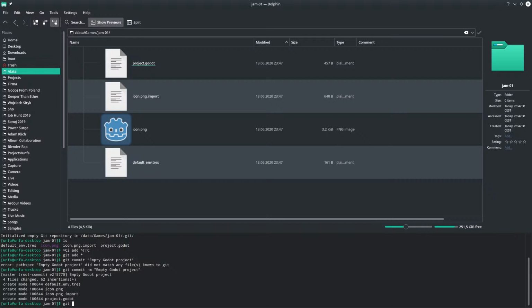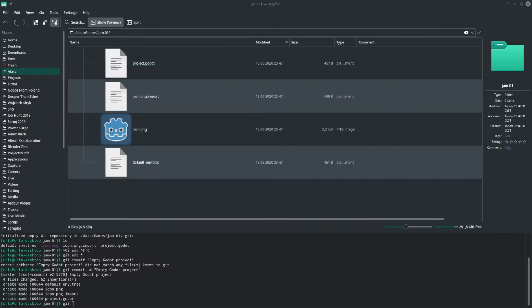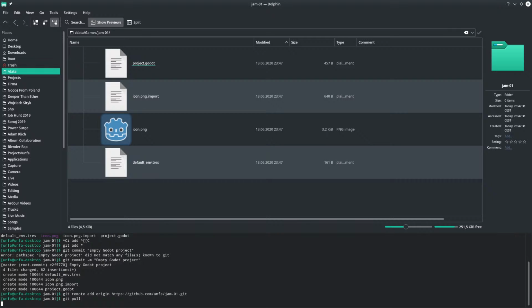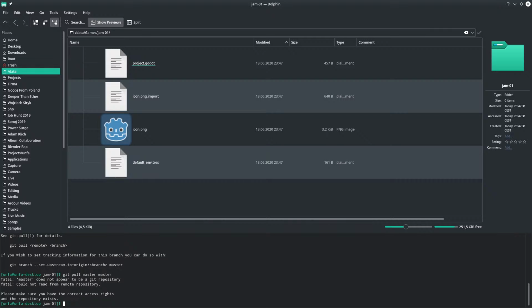Now I need to set origin. How do I set origin? Git set origin. I need to set the remote repository, I mean remote server, so I can actually sync this up with GitHub. Oh, okay, I see. It's git remote add origin. And now I just paste this URL, and this should git pull. Now I should see that. Okay, git pull origin master. Nope.